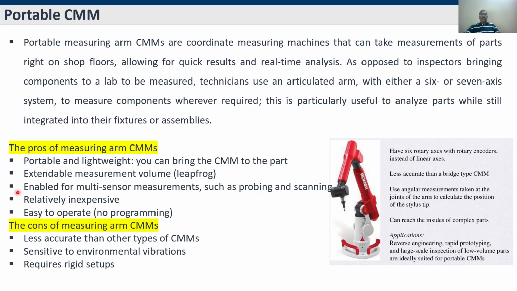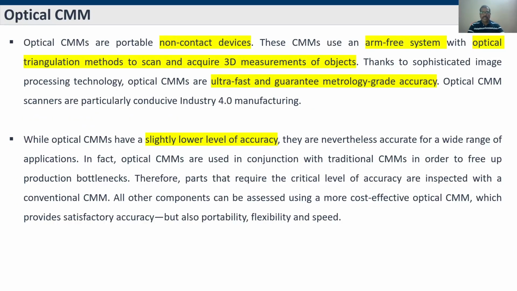You don't necessarily need any programming compared to other types. A joystick alone is sufficient, but software like PolyWorks Studio is also available, so you can use that. It is comparatively less accurate than other CMMs, and sensitive to environmental vibration. Definitely it will be affected by environmental vibration. It requires a rigid setup for mounting once you start measuring.